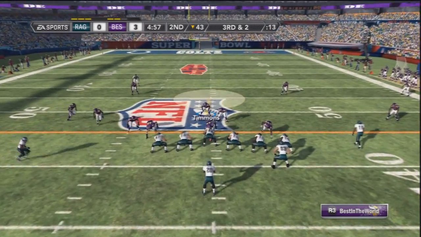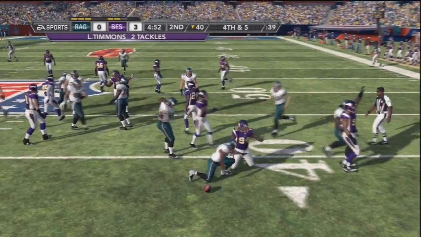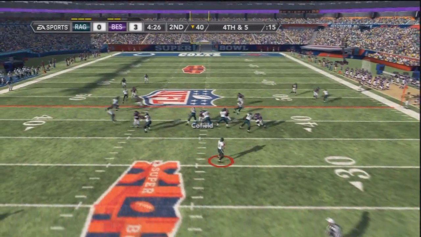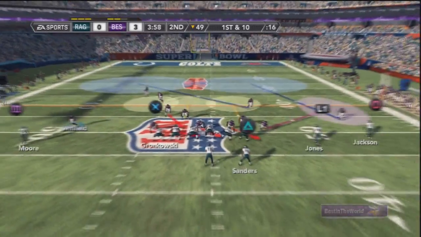Back on defense now. We're in the 2nd quarter, 3rd and 2. He's looking for some Wildcat, and that's probably the best defense I'll ever play on any Wildcat play. Lawrence Timmons is going to drill Darren Sproles for a loss, and he's going to go for it on 4th and 5, and he's going to find Rob Gronkowski, and he's going to get a first down to the 49-yard line. So he goes for it, gets the first down.